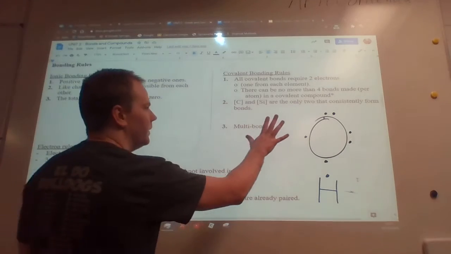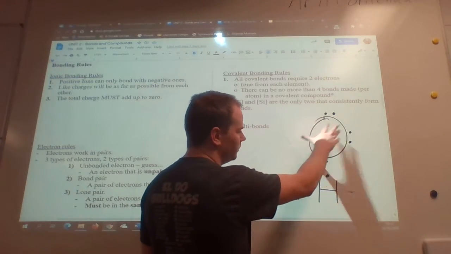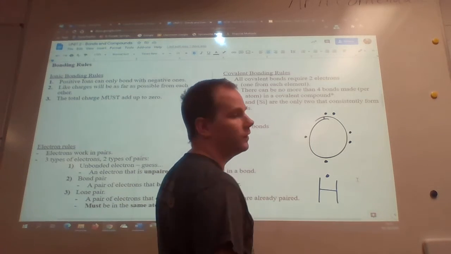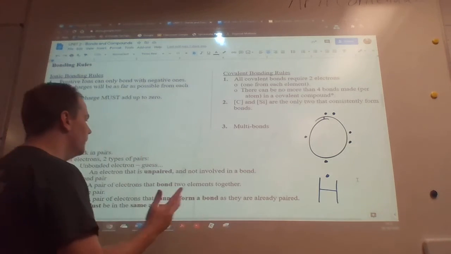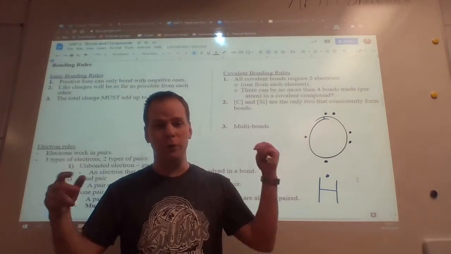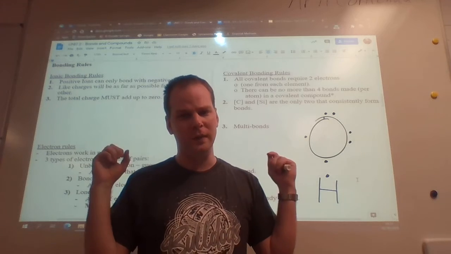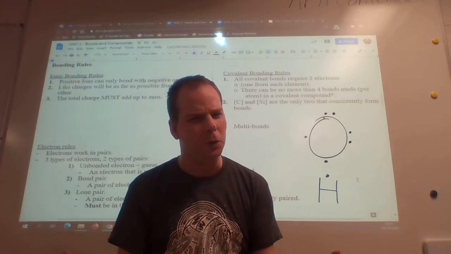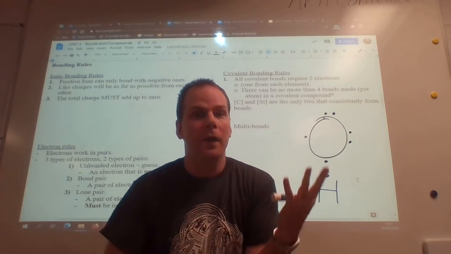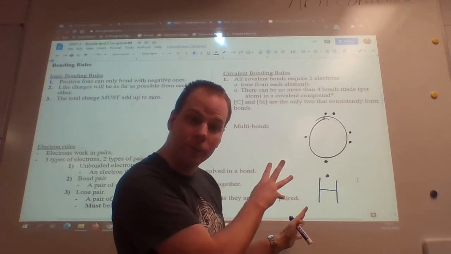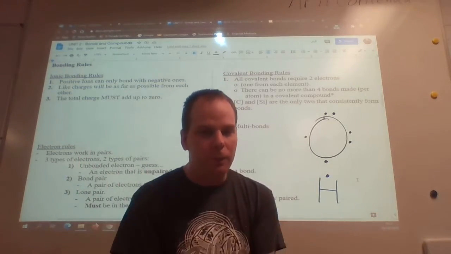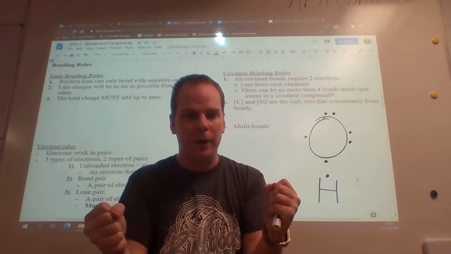Okay, this is a dot diagram for oxygen, and below it another one for hydrogen. I'm going to be using these to show what I'm talking about here. First off, electrons always work in pairs. How many of you know one of those people who just can't be single? They have to be dating somebody. Electrons are like those people. They just have to be with somebody. They can't stand being single. They have to be paired up with someone.